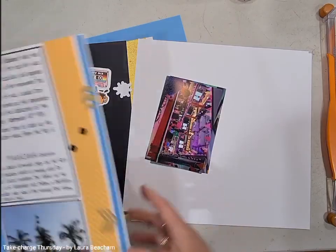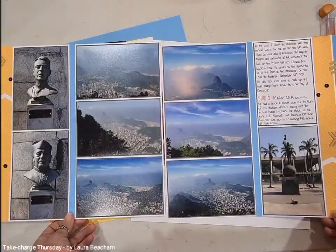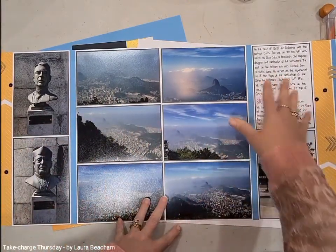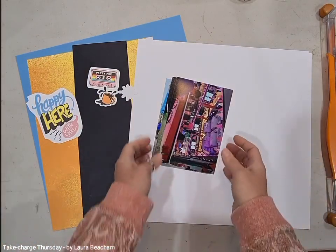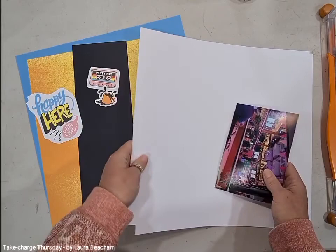That was the one with no photos, and then of course I've got this one here that's already got the photos. I haven't filled any of the wells with decorative elements — I've just simply done a journal box and then put some decorative elements on the side. The beauty about video is I'll tell you things and you can just simply pause, do it, and continue to play along.